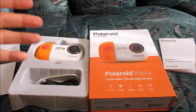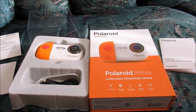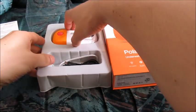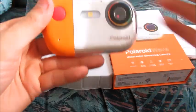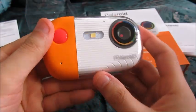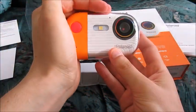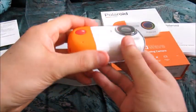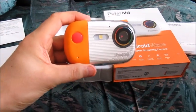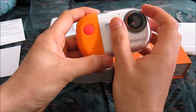Okay, now that we've talked about that, let's see what kind of minimal accessories we have. And I say minimal not as a bad thing, but because maybe this video will be shorter, because otherwise my unboxing videos tend to be very, very long. The camera itself, the Polaroid Wave, I'm not going to say action camera, because again, as I kind of suspected, which is not a bad thing, just an observation, this is quite a bit larger than a typical action camera, which will usually be maybe one-third of this size.